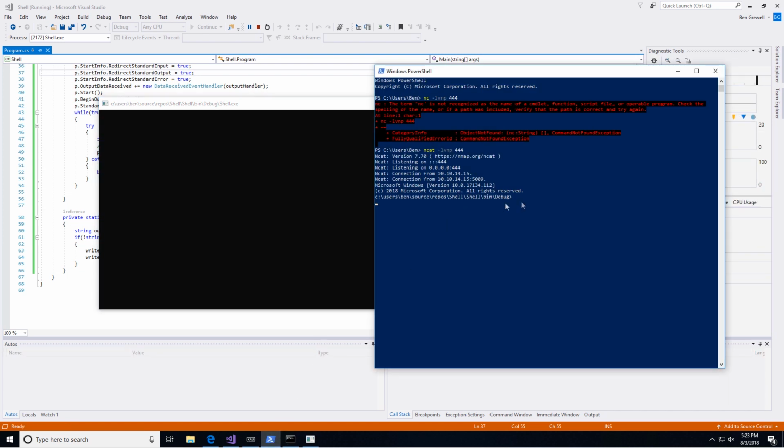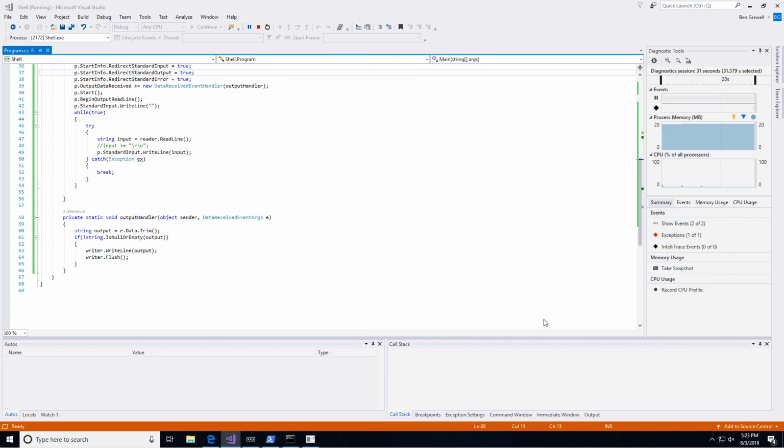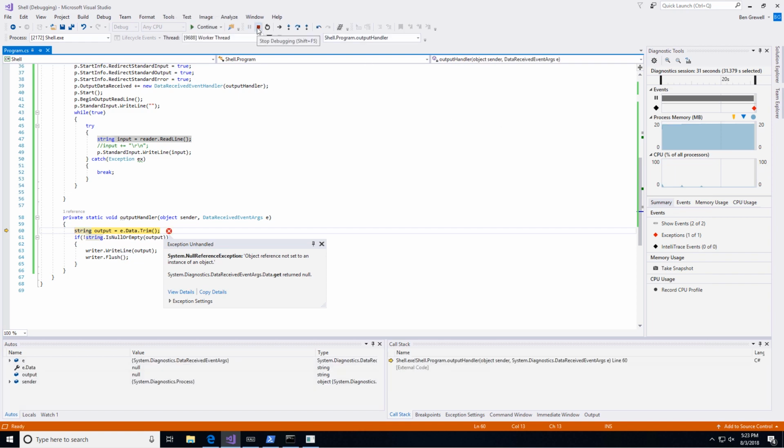Our shell popped up, and it looks like we have access to the command line. As I was pointing out, there's some weirdness where our cursor's down below, but we can still execute commands. I'm not sure why our command prompt isn't coming back either, so yeah, I think there's just some slight weirdness. So we'll close out of that.